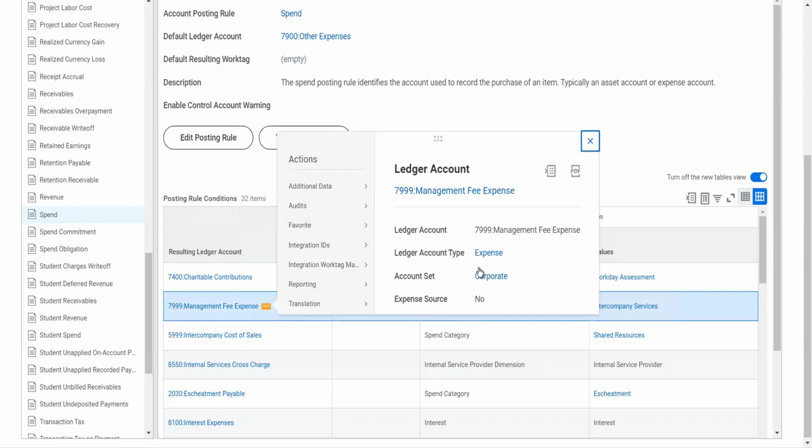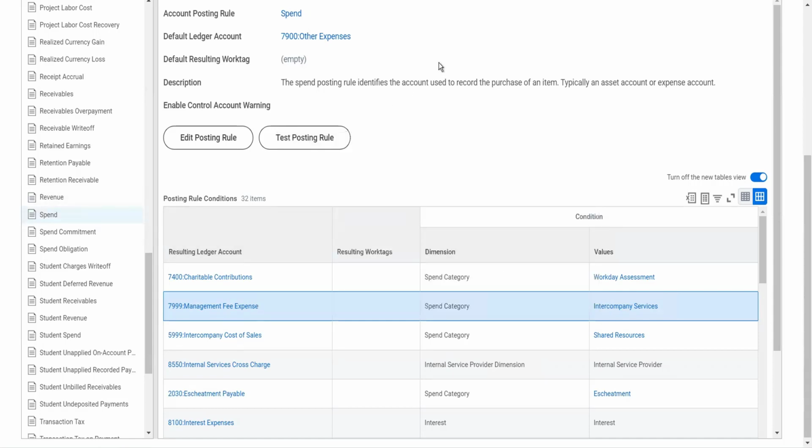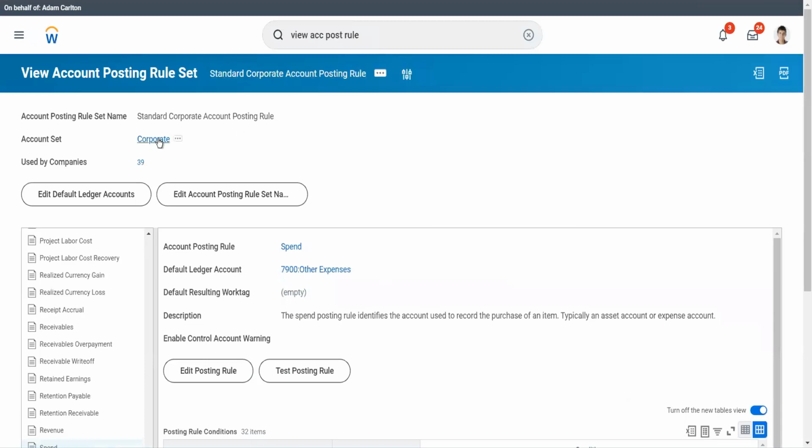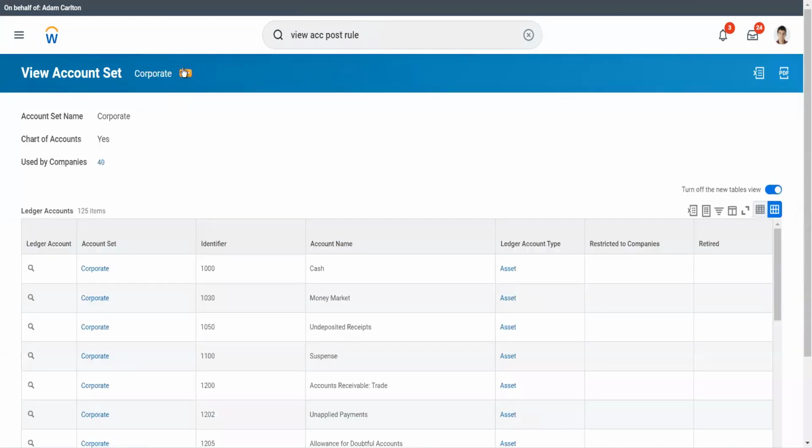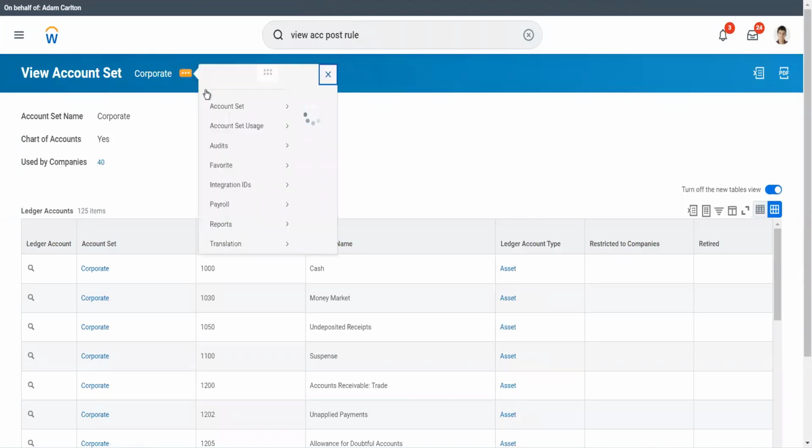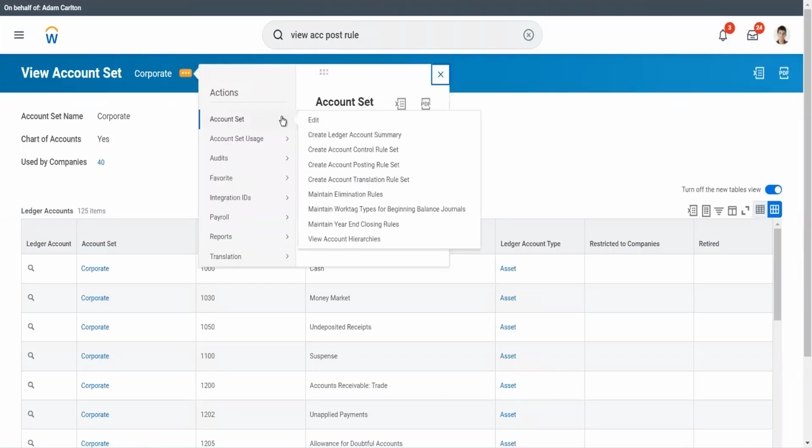So as you can see, all the ledger account types are expense. We have to add it on the spend. So let's go ahead and create a ledger account. How can we do that? Go to the account set. Account set edit.